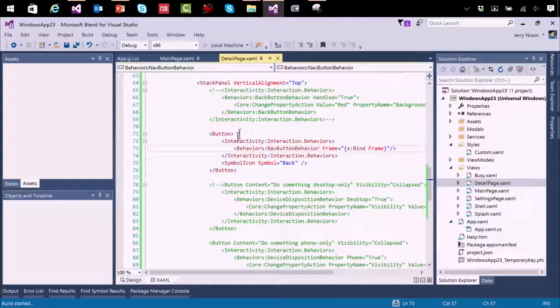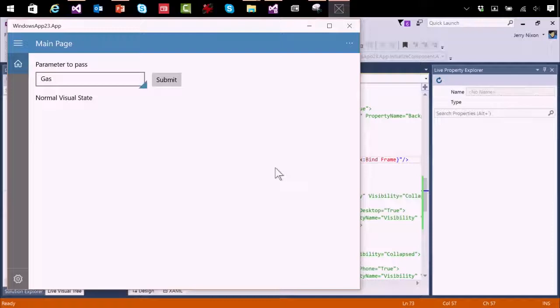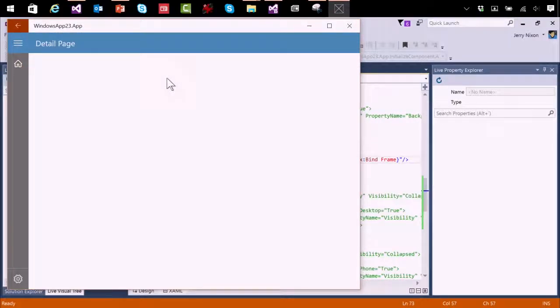Now if I run it, it'll add the capability, extending that button so it has the capability to be a nav button. There's a whole bunch of magic that goes on behind the scenes with behaviors, in that they understand what the element they're associated with is. As you mentioned, this behavior has a restriction that says it'll only work against something that derives from ButtonBase. So it can check all of those things and generate errors for you if you're attaching it to the wrong element. It also listens to specific activities. For example, in this case, it will be listening to the click event, and then running custom logic. So it's a very great way of encapsulating that stuff and reusing it.